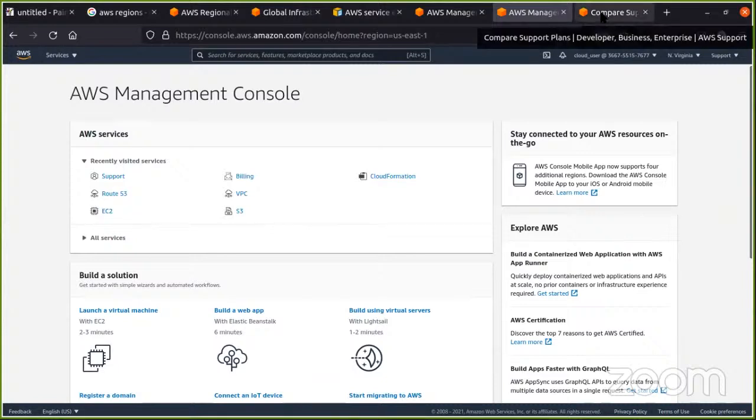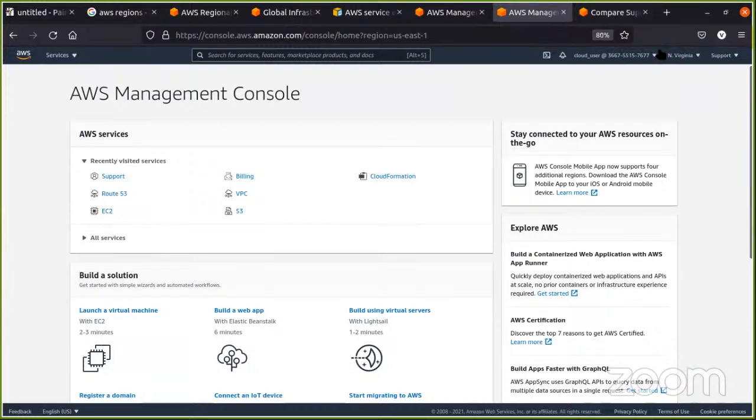Then we have discussed what is IAM, and what are the different things you can do with IAM. So we have discussed a root user. Root user is nothing but the user which will be created when you create an AWS account. That is called the root user. You will give the email ID.